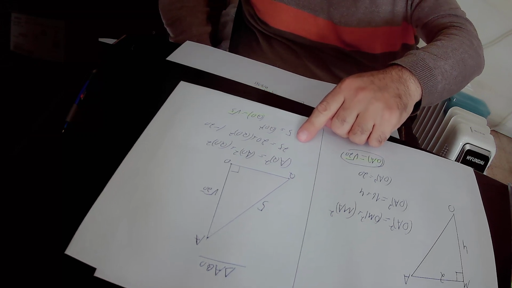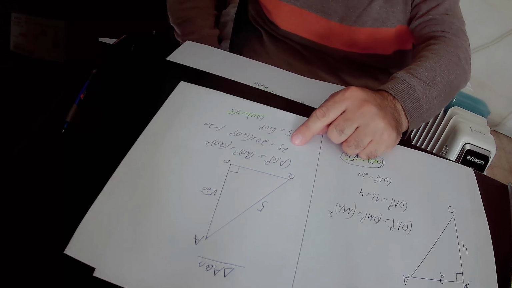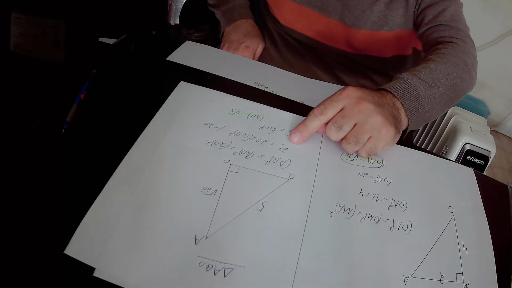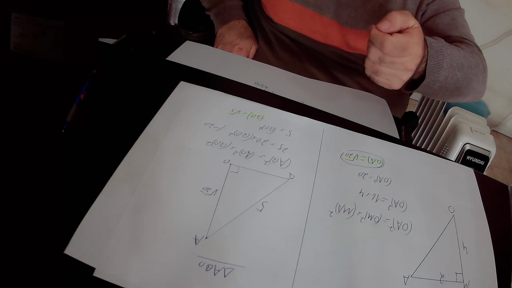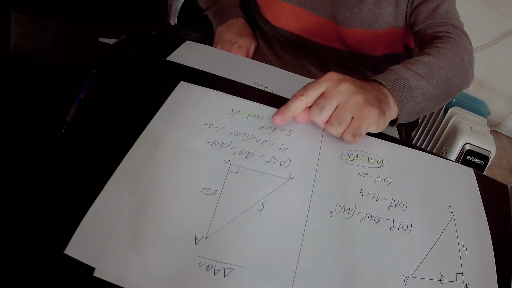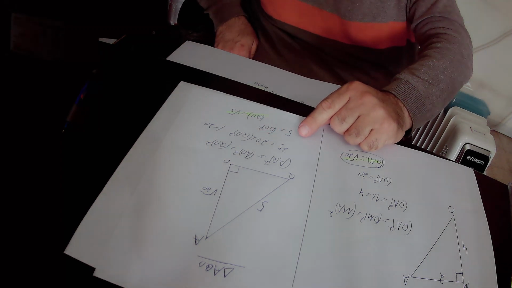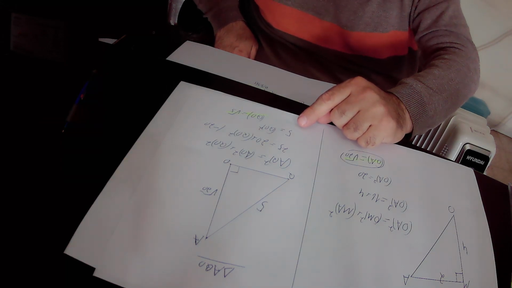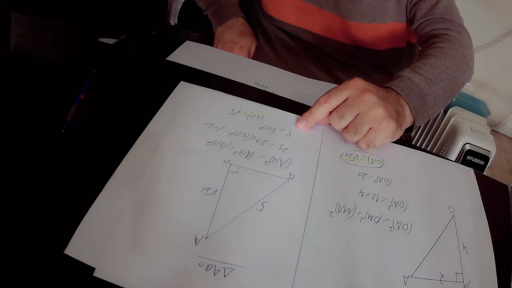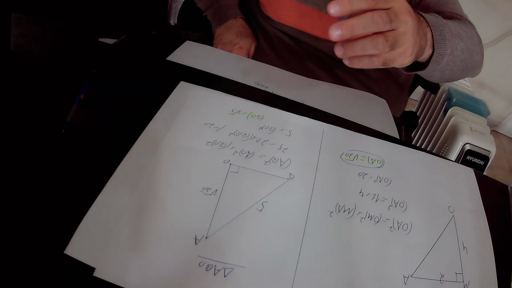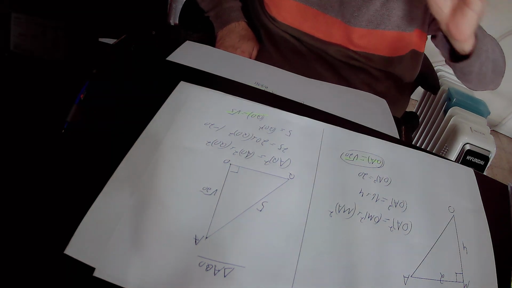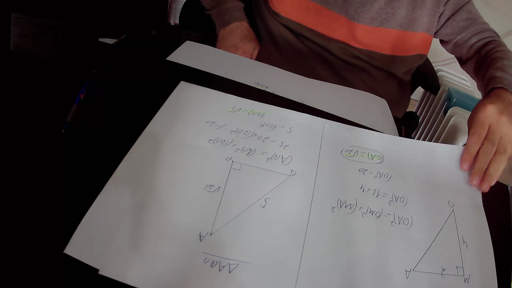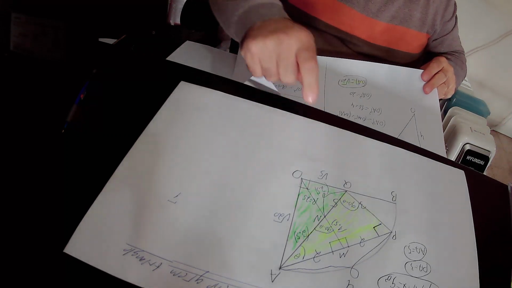AQ is 5, therefore AQ square is 5 square, that is 25, equals AO squared, which is the square root of 20 squared, that is 20, plus QO squared. We subtracted 20 from this equation and found out that 25 minus 20 is 5. 5 equals QO squared. We took a root out of this equation and found out that QO equals the square root of 5 units. So here QO equals the square root of 5 units.